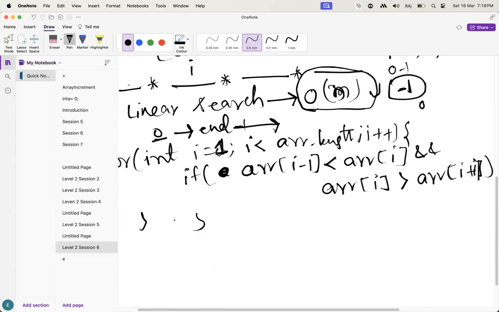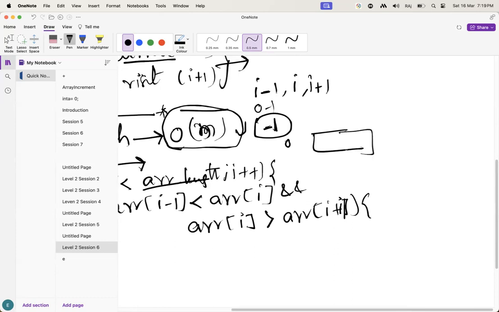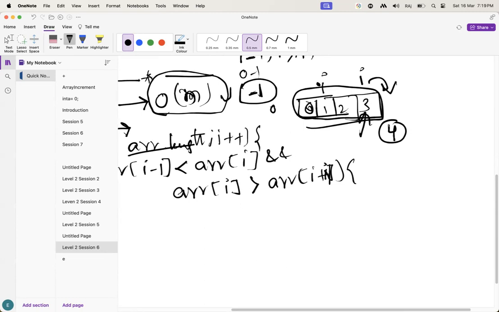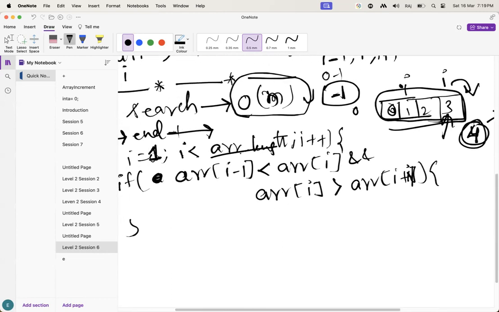But what will happen, guys, if I come to array length minus 1? Let's suppose this is the array, indexed 0, 1, 2, 3. We have started from here, right? I have taken I equal to 1. Let's see when I comes to the last element, what will happen. It tries for the I plus 1 element. I plus 1 will be 4, but the array size is 4, so the maximum index is 3 only. If you check for the fourth element, we will get an error. So that's why the limit is array length minus 1.